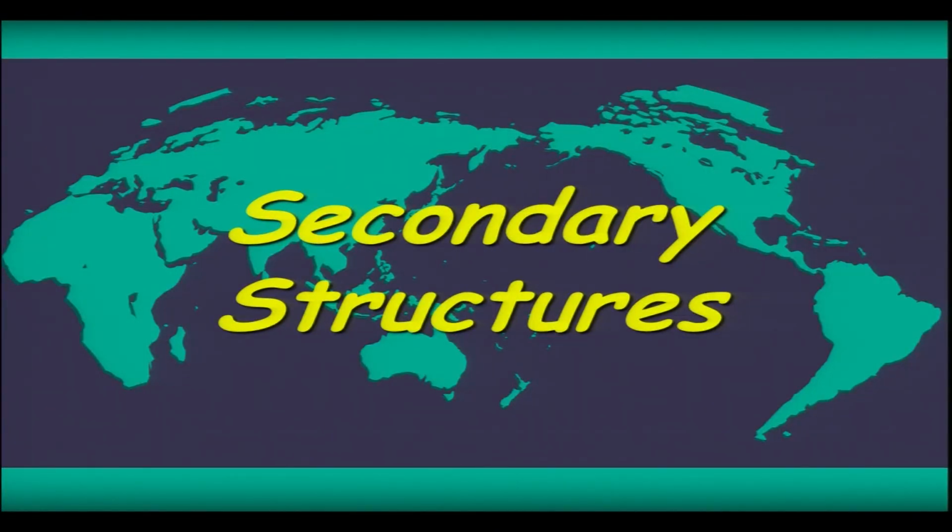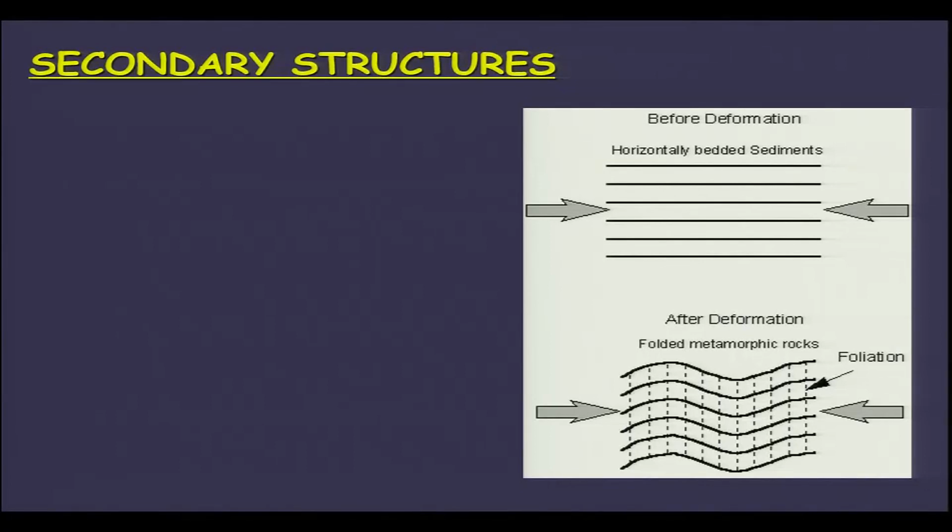So, coming to the secondary structures, a couple of slides we have already covered in the previous lecture also, and the last one was also about the secondary structures. Secondary structures, as before deformation and after deformation: usually the deposition of sediment layers results in the formation of horizontally stratified sediments, and when they are subjected to deformation, here it has been shown in the case of metamorphic rocks. So, when metamorphic, sedimentary or igneous rocks are subjected to deformation, they develop some typical structures with respect to the stress pattern, and those are termed foliations.